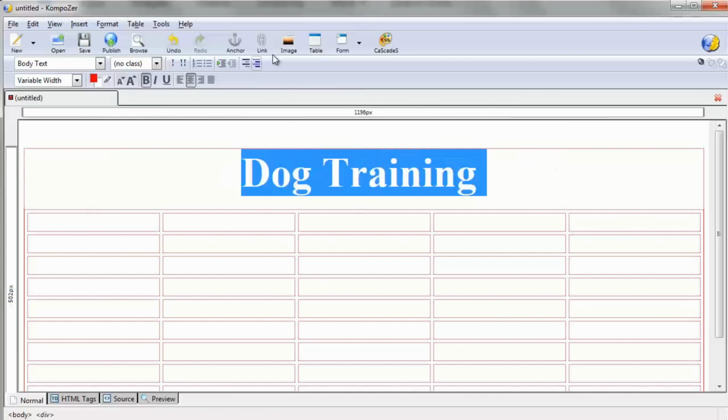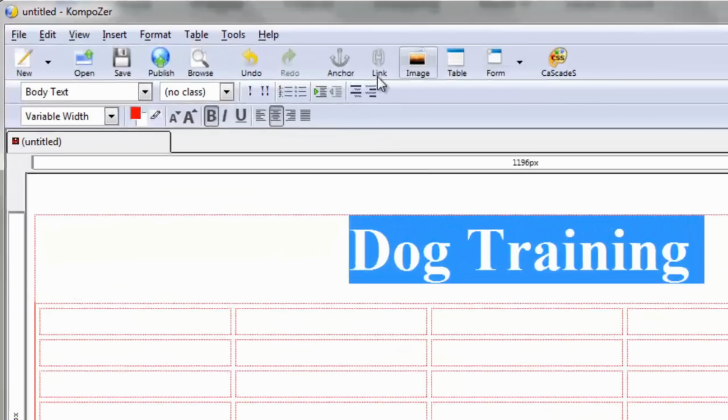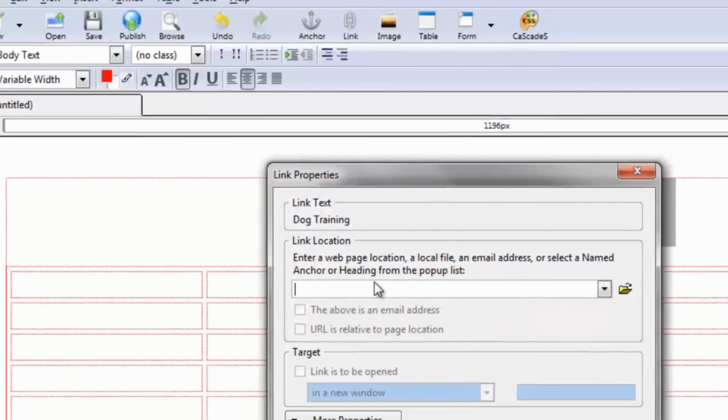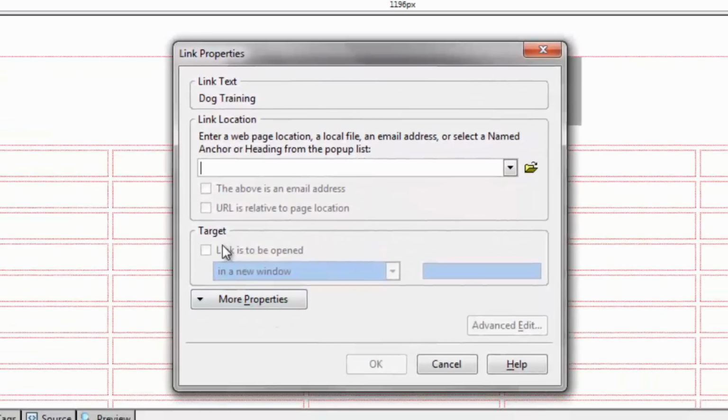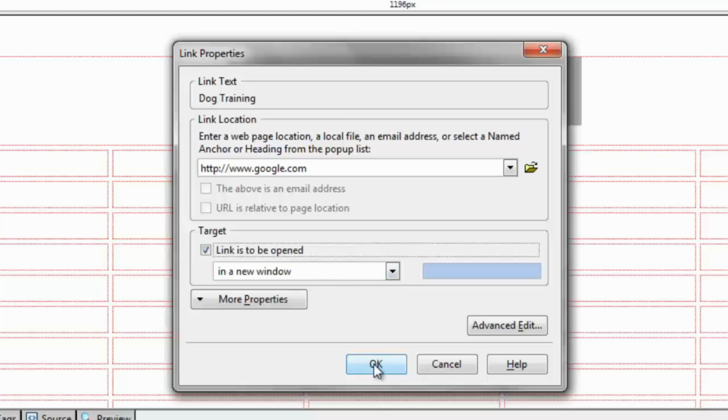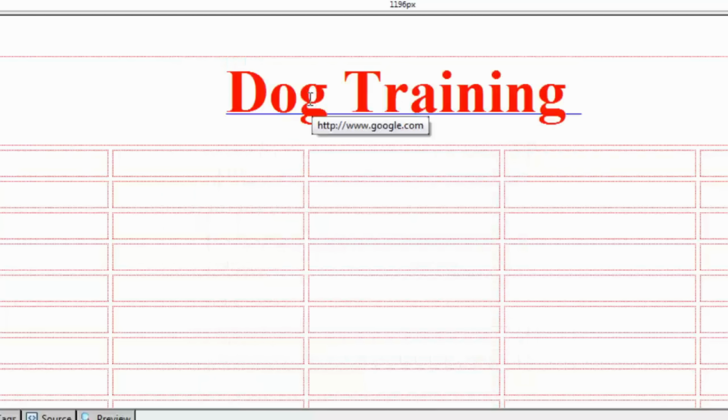In addition to that, you can also add images, you can add forms, you can also add links to other websites, and you can make sure that they open in new windows. If somebody clicks on your link and you want them to stay on your web page, but you want to bring them to another page so it opens in a new window, you can say something like http://www.google.com as an example, and you can say the link is to be opened in a new window. When somebody clicks this link, it's going to open in a brand new window, and that way they don't forget about your own window.